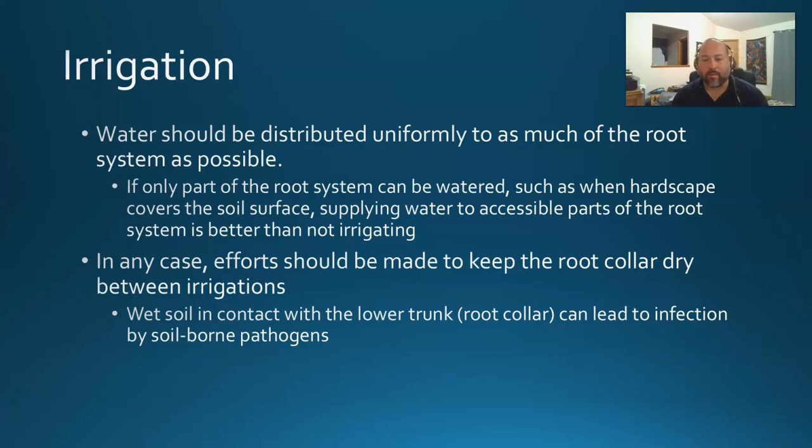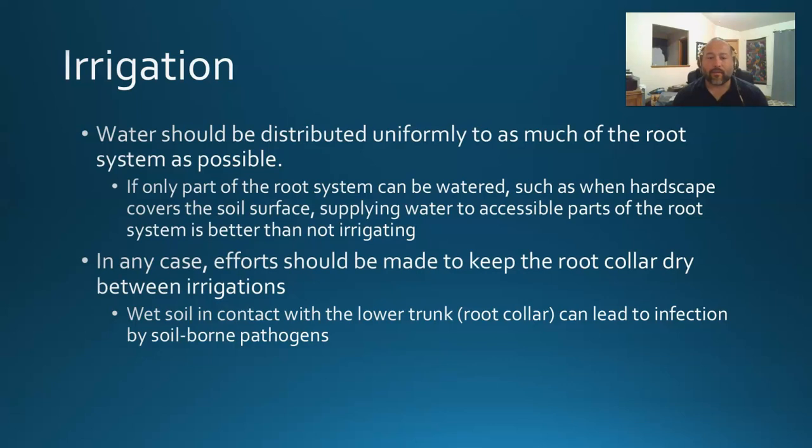Now, if only part of the root system can be watered, if you have hardscape covering the soil surface, what does that mean? If you've ever walked in the city, because we're talking about urban forest, and you just see a tree planted in the middle of concrete, and there's just a little circle and then a little bit of soil exposed, and then there's your tree. Well, that root system is going way farther than that little circle. Usually, if there's no competition between trees, you think 2 to 3 times the canopy. So you see that little circle, and that's where the canopy is, but the roots are probably 2 to 3 times the distance away from that.